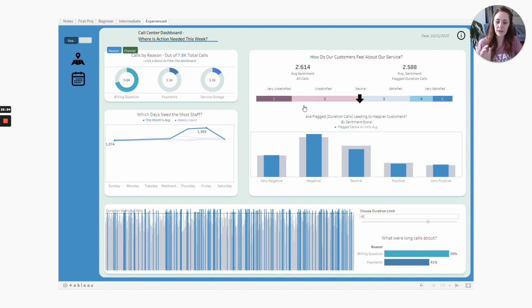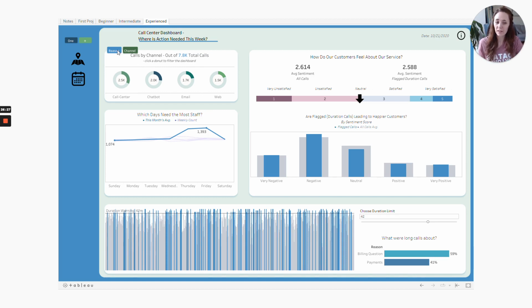And also we've got a couple of interesting switches going on. So this allows us to switch between, if we're looking at the reason for the calls or the channel of the calls. And again, these donuts, and actually this one here, my friend Caesar suggested this. I didn't initially have a band for total calls on this view, but it's hard to get away from having the total. And so he suggested just putting it into the title. So this actually isn't the title of a worksheet, it's a separate sheet that I'm using as a title.